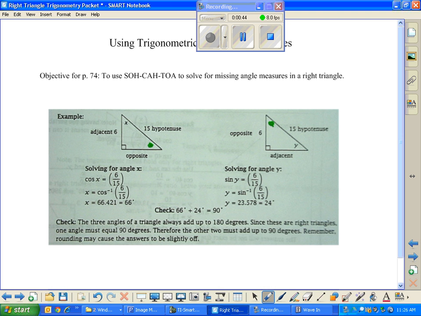The first step of solving for this angle x is setting up a trig ratio involving your missing angle. Step one, ratio. You're setting up this ratio with our missing angle in it. They noticed, okay, well I am given 6 and I'm given 15. 6 is the adjacent, 15 is the hypotenuse, so that means I have to do the cosine of x. Because those are the only two numbers I'm given. Cosine of x, adjacent, 6 over 15.